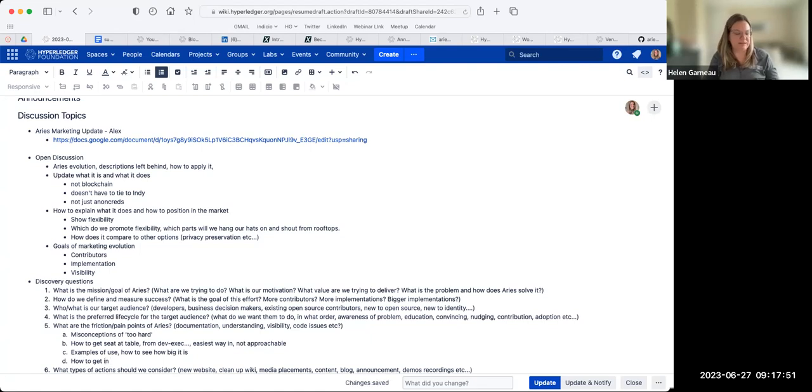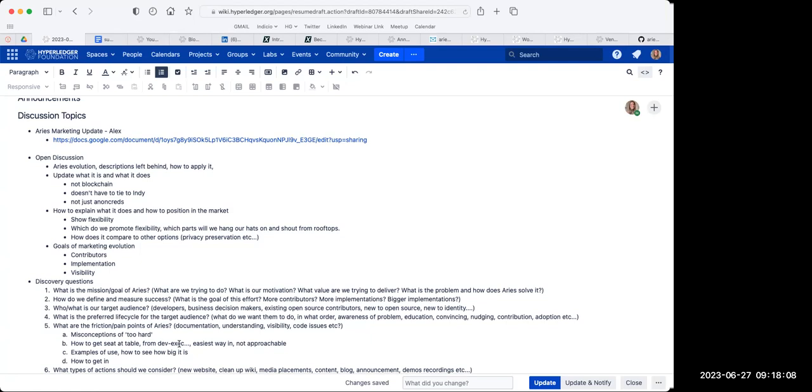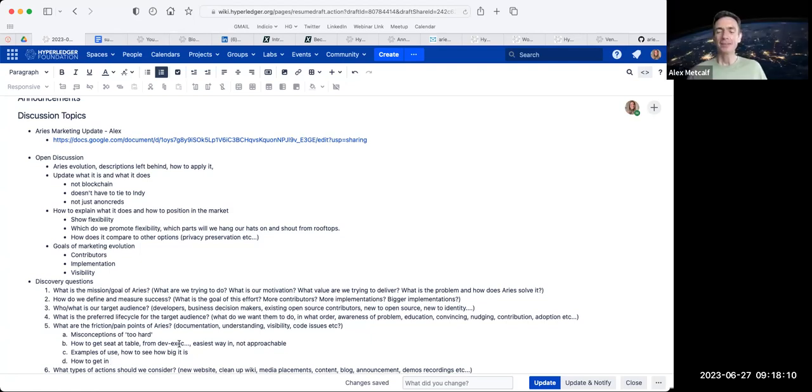I completely agree. I see those as definite friction points. Because if someone were to ask me the definition of AnonCreds, and we talk about it all day long, Tim writes blogs about it all the time, I'm still just like, I don't actually understand AnonCreds. I'm not sure I do either. And it's the same with Aries.